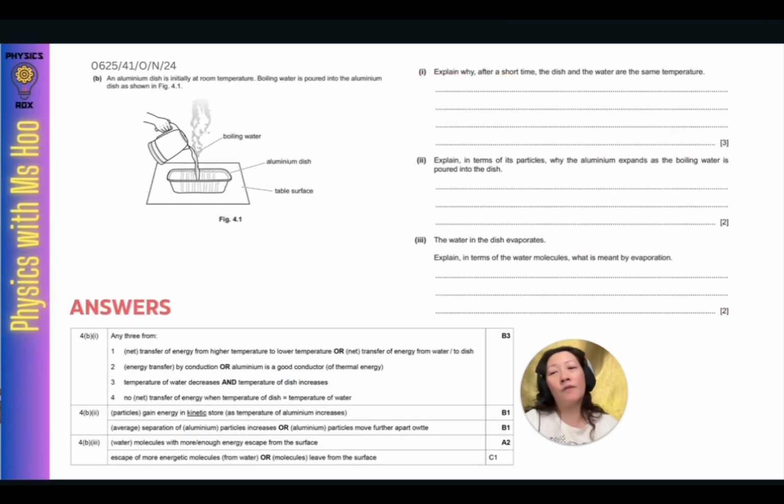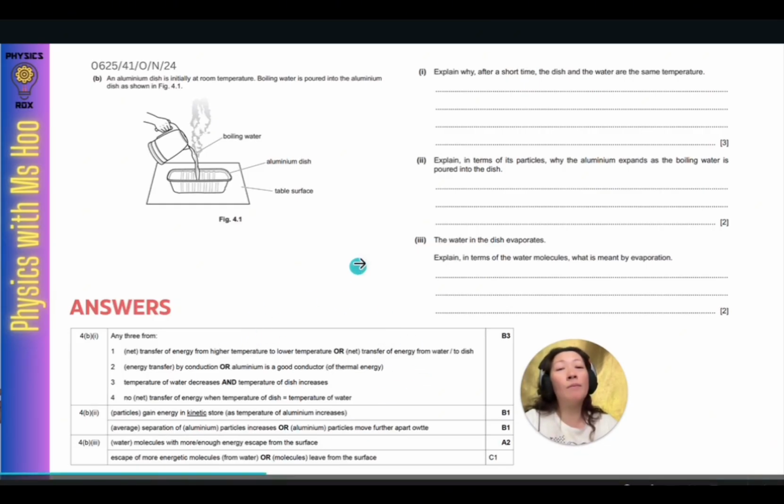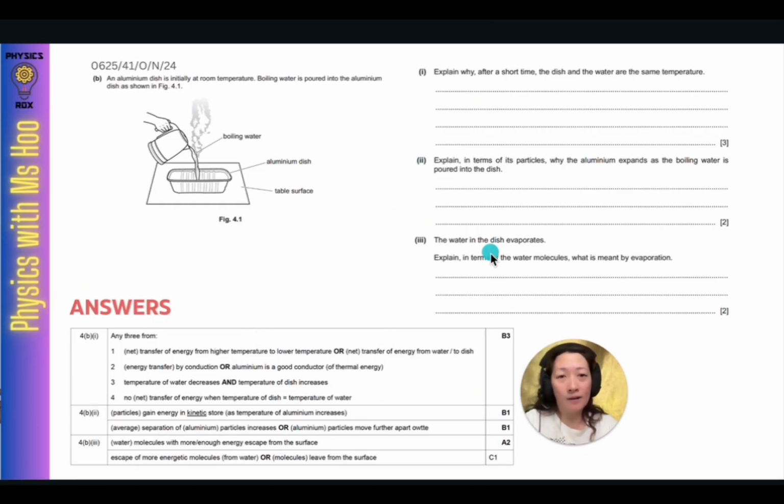Here's another question from the same paper. This is question 4. I didn't put out the entire question 4. I've only put in an extract because I want to show you that for this question, they use the term "explain" 3 times because they want you to explain 3 different things. In this case, unlike the earlier question, you can see that all 3 parts require you to go into a little bit more detail about these respective concepts.